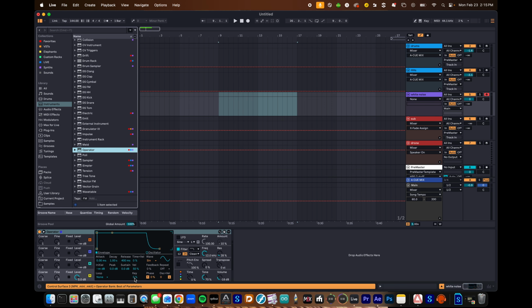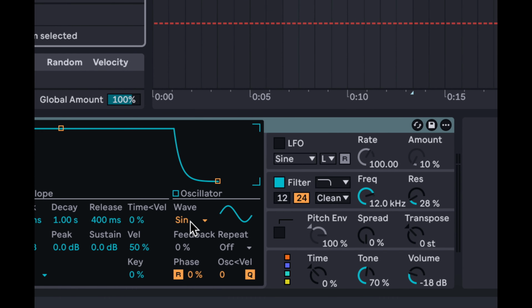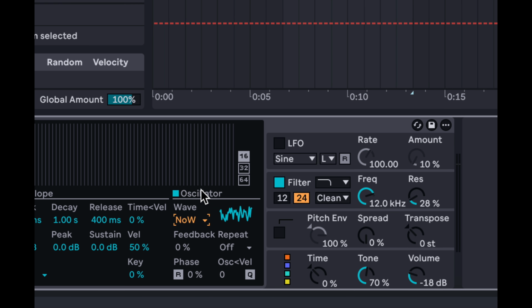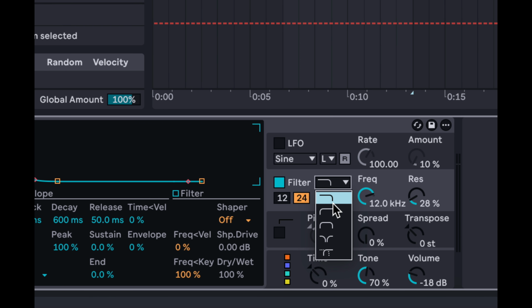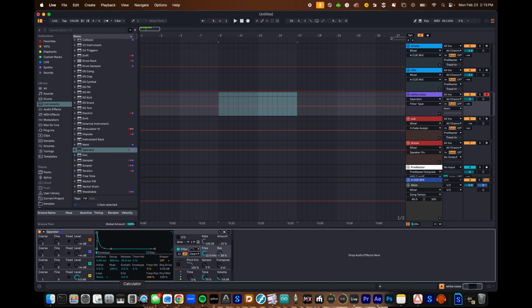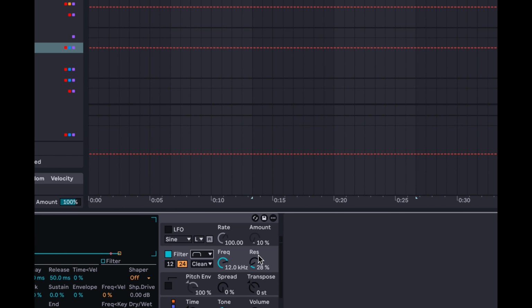Operator has a white noise generator. I'm going to go down to the first oscillator here where it says sine and change this to white noise. Now I could do a separate filter, but I'm going to use the filter right here in Operator because there's a filter on this oscillator already. And what I need to do is set the filter to a bandpass, right? Because what we want is that whoosh type of effect, and we only get that if we use white noise or a bandpass filter.